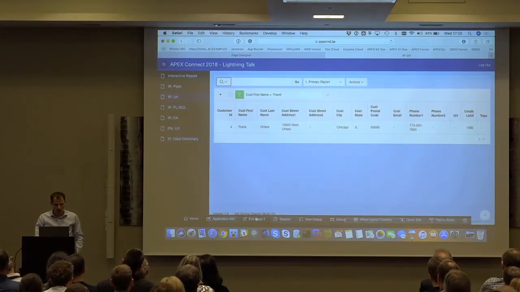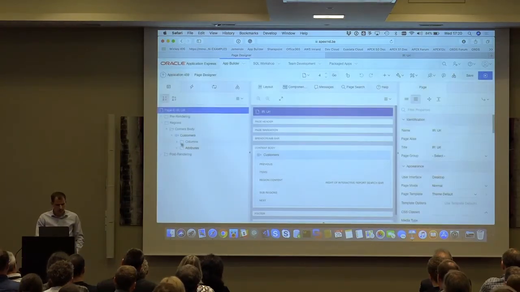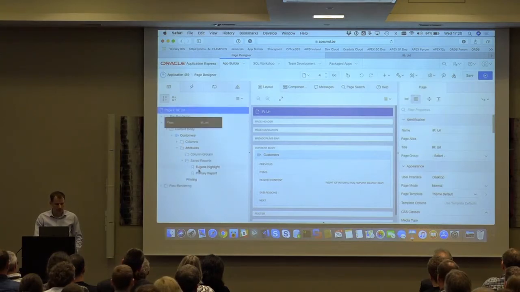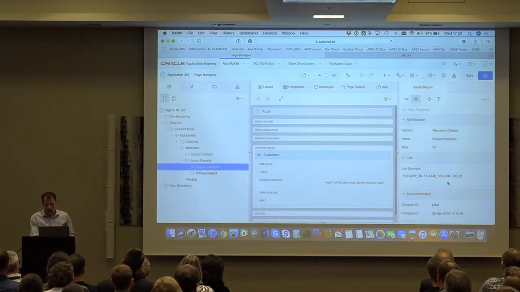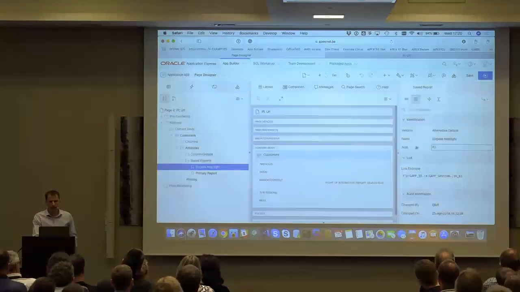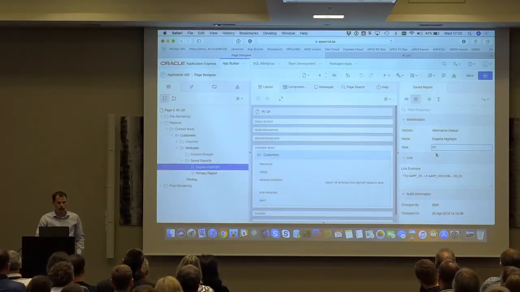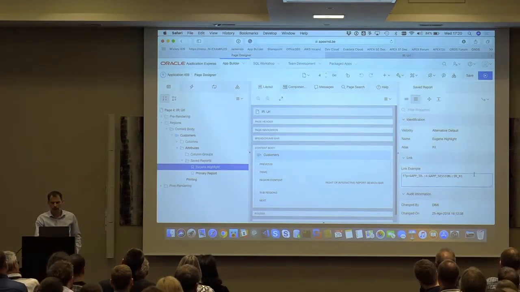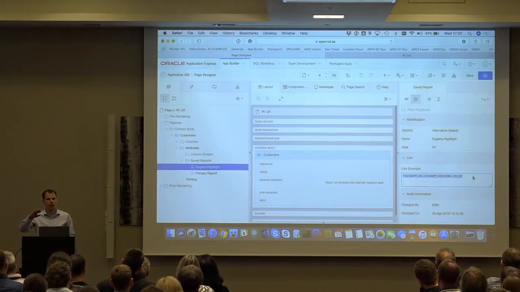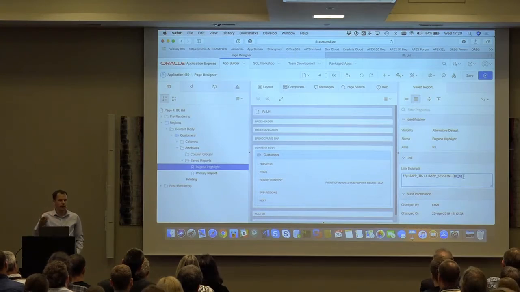So what you do is you go to this page. So somebody saved, as a developer, we saved a report. And here you go to the saved reports section, and you have the alias. You can create an alias for it, or add an alias. And here it says the example, the link that you need to call. Basically, who was in my session about cheat sheet, I talked about the APEX URL as well, and this is basically the request that you enter.